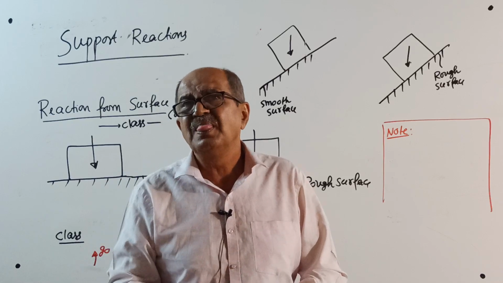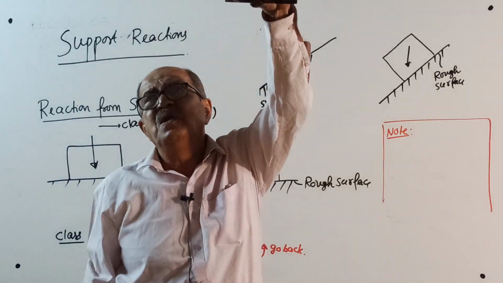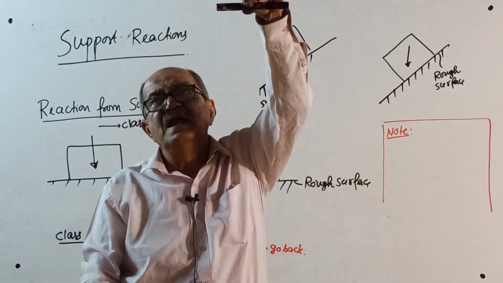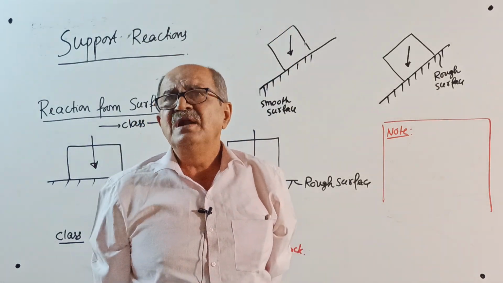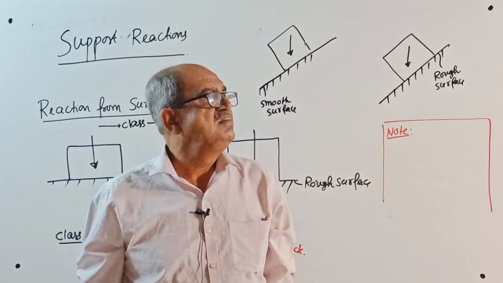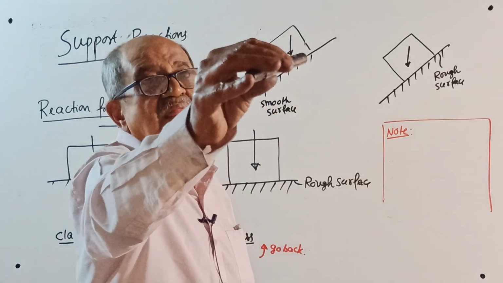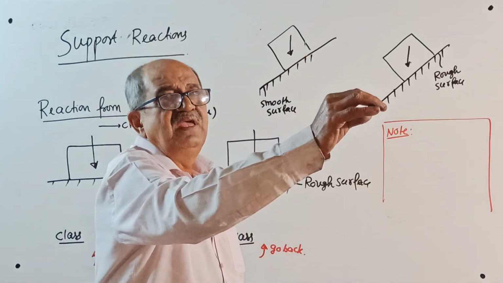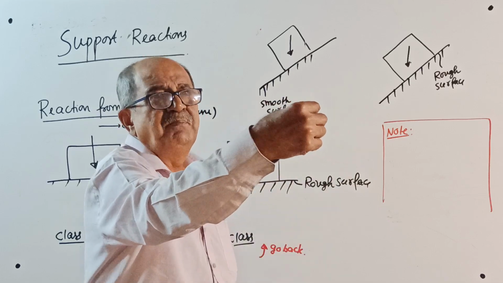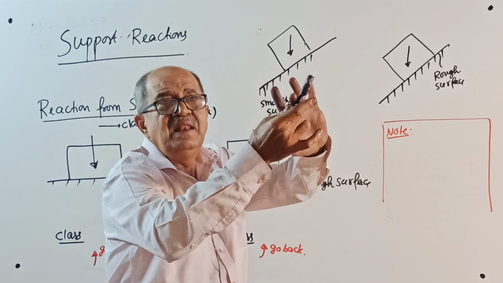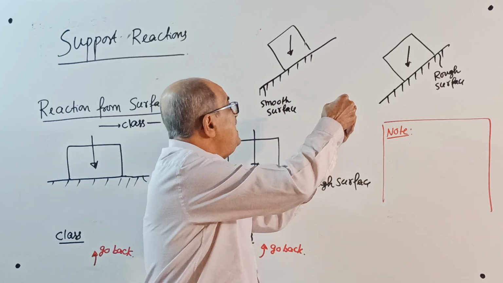Now a simple example with the pen. I will hold the pen here. Write everything. I will drop it, removing the support. The tendency is to go for vertical displacement. Yes, vertical displacement takes place. Nothing is prevented, therefore no reaction. Or see, I will move the pen here. You can see I am applying a force. Nothing is there to prevent displacement. When I apply the force, the pen is moving. Yes, no reaction.